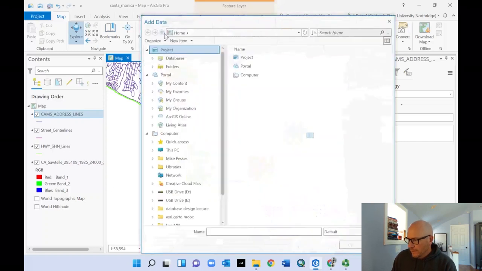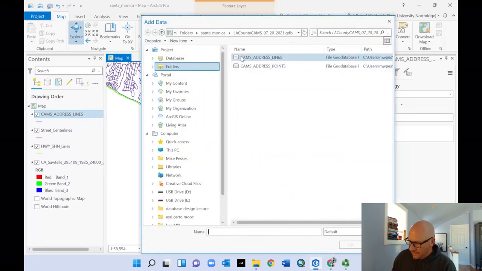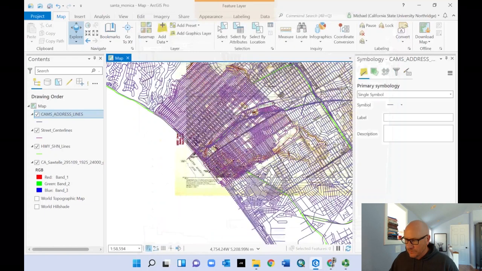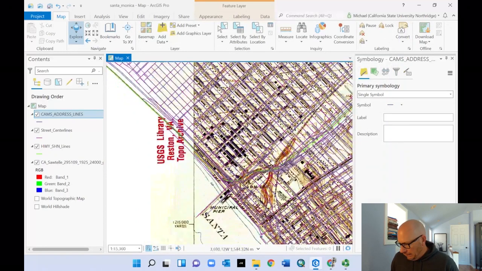But another thing just to point out, same thing like with the shapefiles, the line icon, points icon, you can see those three little dots in there. Yes, this says lines and points, but if it didn't say that, if it just said CAMS address and CAMS address 2 or something like that, I could look at this and go, okay, I want street lines, so I want this first one, right? Or I want to deal with actual address points, so I'm going to want the one that has the little points icon. So it's just how to think about this and read this stuff. But check this out. Look at all the data.